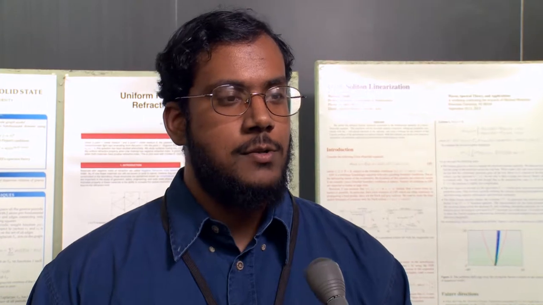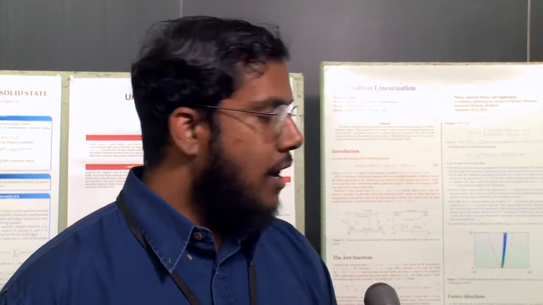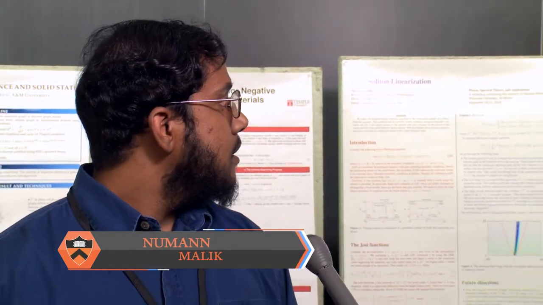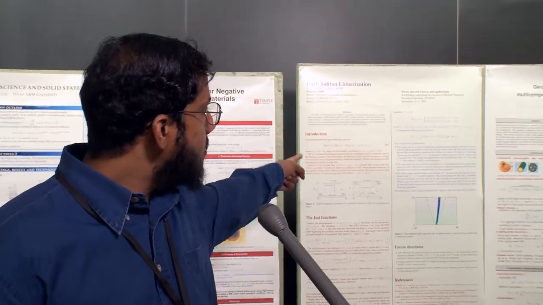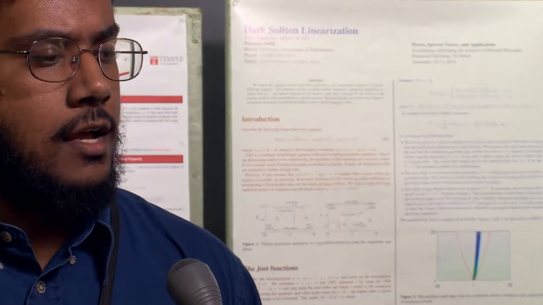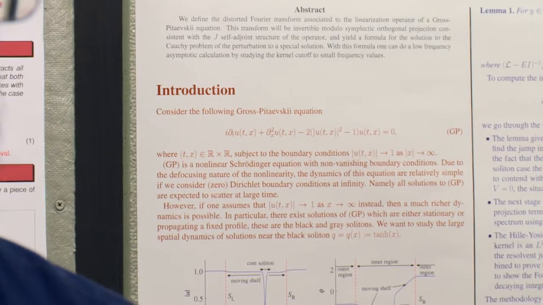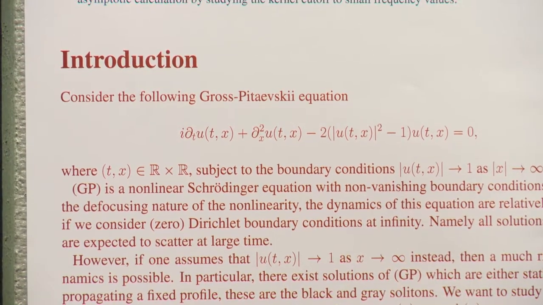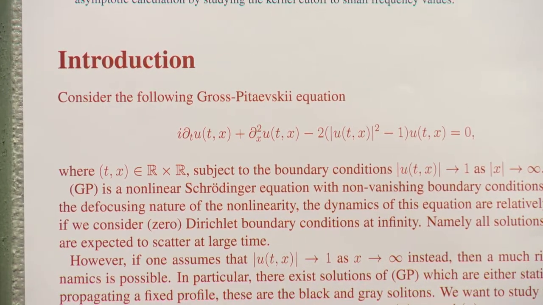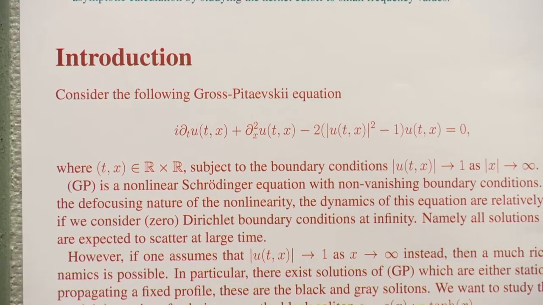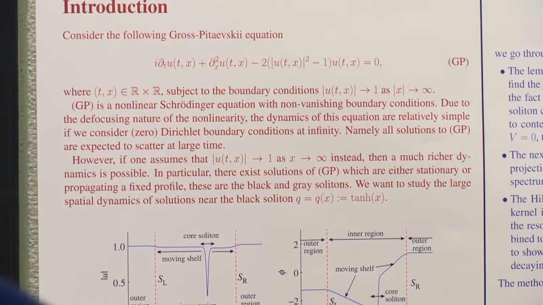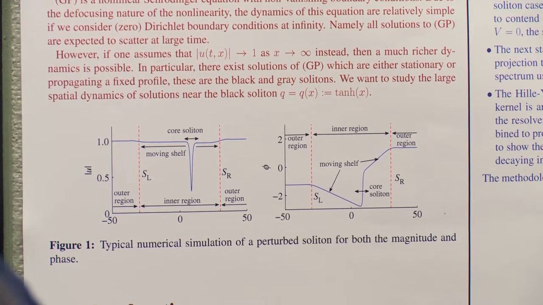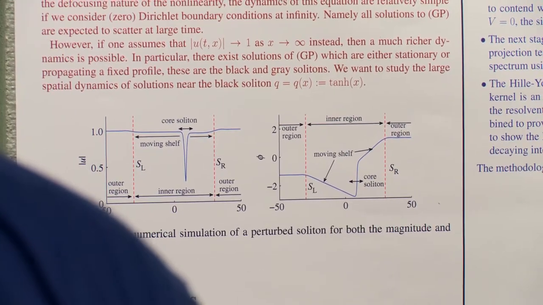I'm Newman Malik. I'm a grad student at Brown University. Here I have my poster depicting what I'm looking into for my research. The main idea is the equation on the left — the Gross-Pitaevsky equation — which is very well known in the area of nonlinear optics, which basically studies the behavior of light. In particular, in one dimension, this equation models the way dark pulses propagate in what are known as slab waveguides.